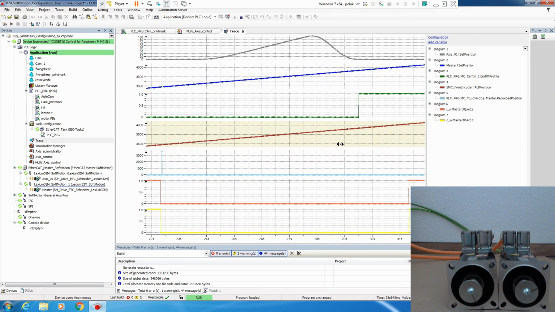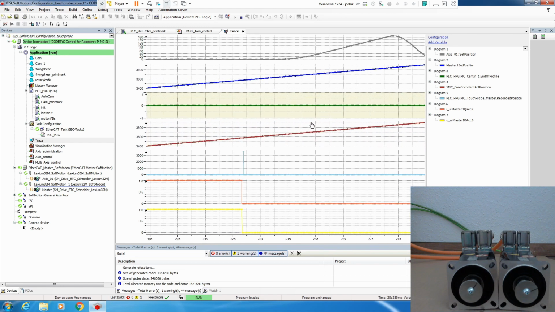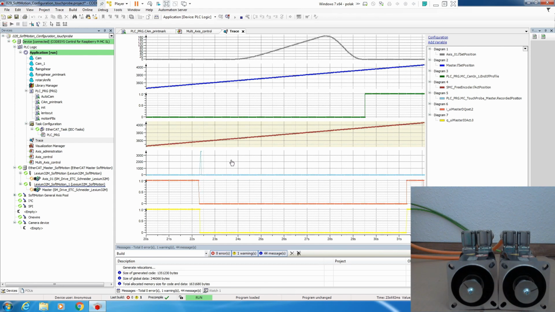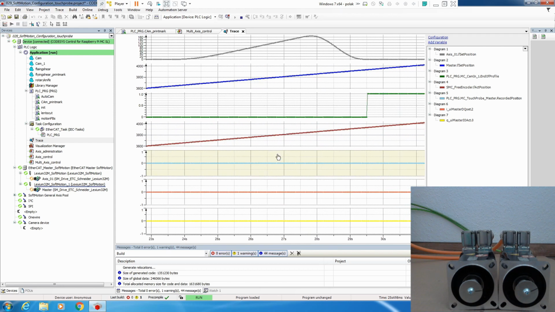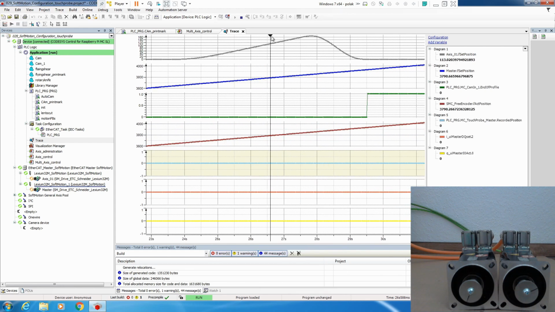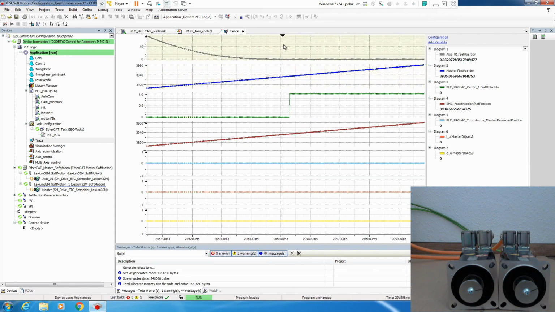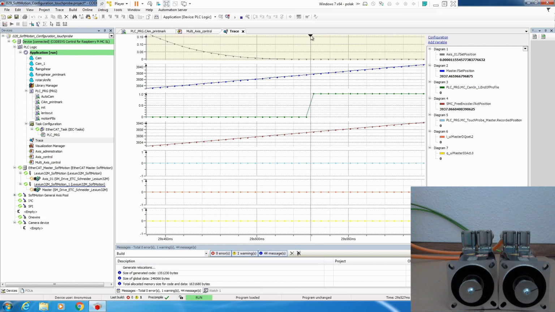So what we need to check is our end of profile position in comparison to our recorded position. So we have to go to cursor, and if we check our end of profile and see the master position, okay, we can say that this is approximately master position equals 3937.66.